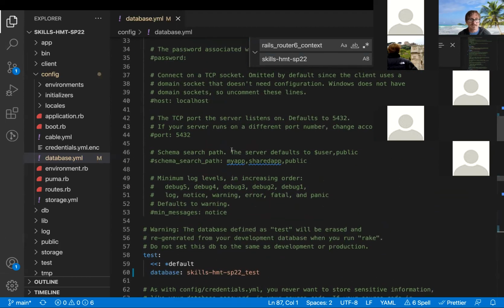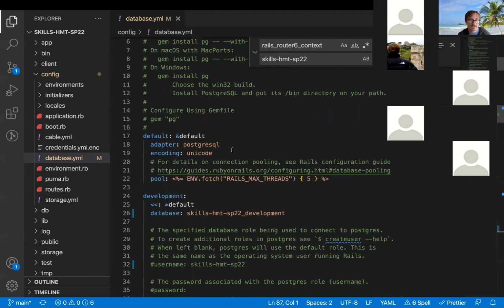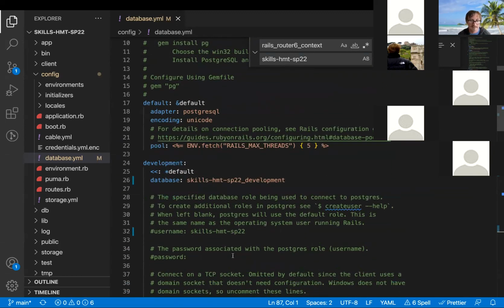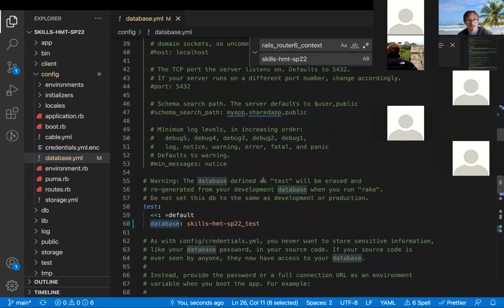It just changes it in the comments. The comments don't really matter, but it makes it more readable. Really, we only have to change 2 of them, the development one and the test one, but it doesn't hurt to go through and change them all.